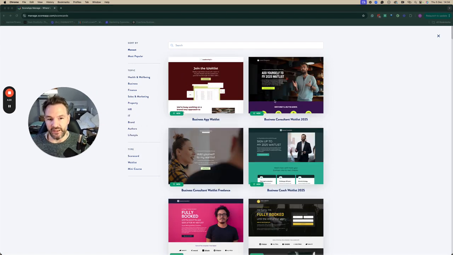templates for, say, waitlist. So one of my favorite things is to create a waitlist for something. If you're creating a new program, you've got a new offer, a new coaching service, a webinar, a live event, build a waitlist first, put that out, get people's interest. If no one's interested in it, you don't create the thing, right? So it's an easy way to test. If people are like, yeah, I really want this thing, then you know you're onto something, so you can then go away and develop whatever that thing is.